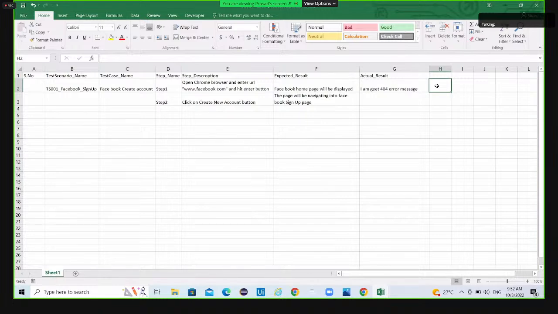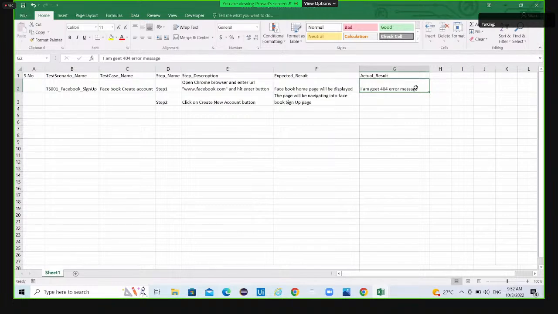Always, in the actual column we have to fill the current behavior of the application, how the application is behaving. Expected means we are expecting, and we write that in the column. But actual means once we start the execution, then we can fill it. What is the current behavior of the application?